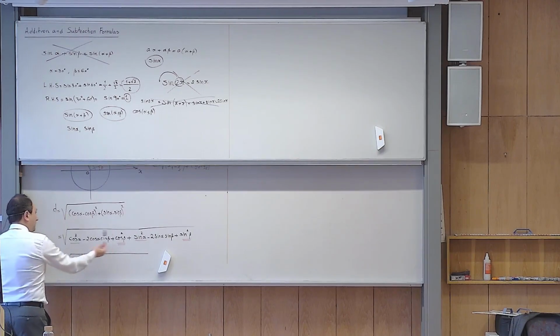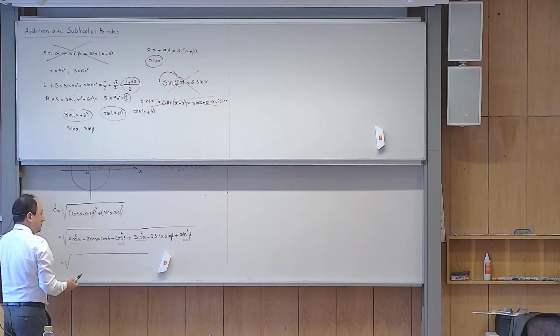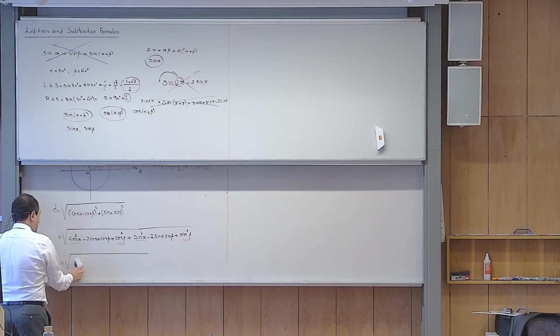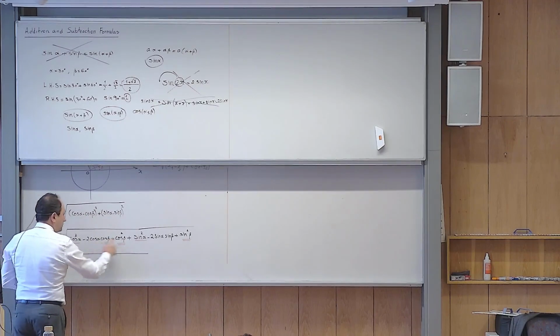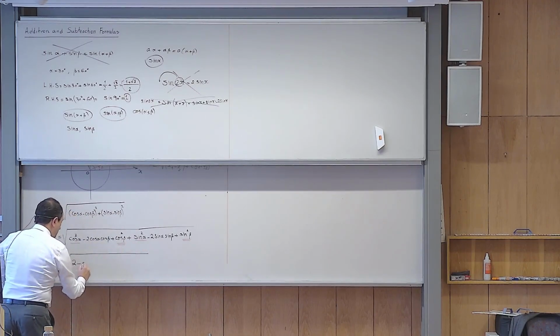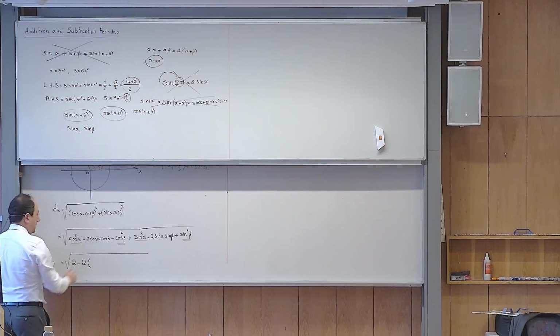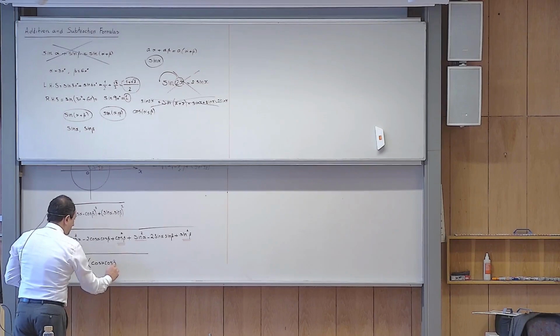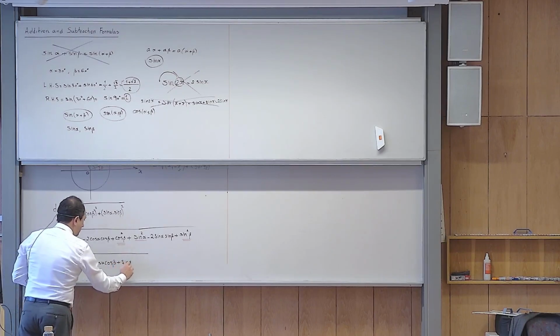So from this one and that one becomes 1, and this one and that one becomes 1. It becomes 2. I have a 2 and a 2 here and a 2 here. I factor a 2 out. Okay? So what is left for me? Let us write it in front of you. So 1 plus 1 is 2, but only between this one and this one, I factor a minus 2 out. So what happens? It becomes cosine alpha, cosine beta, plus sine alpha, sine beta.